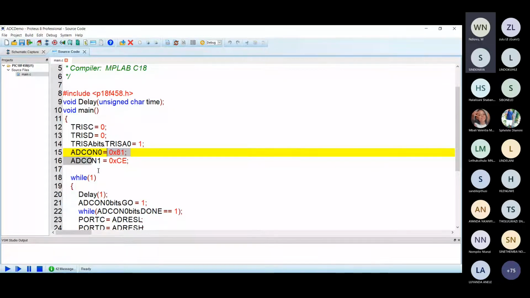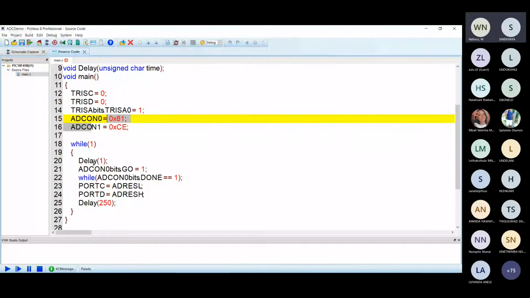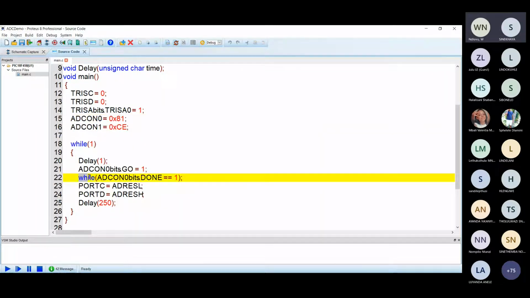Okay, then this is what is happening in the program. Here, I started with a delay of 1 cycle. Then this ADCON0 bit GO, that is to start the conversion. I will show you that when we look at the ADCON register. So we put a 1 on this bit to start the conversion. Guys, this while, some of you have practiced with that.